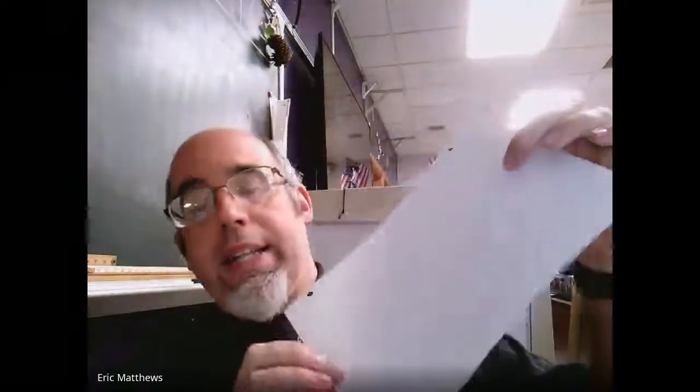Now, for the lipid, the oil lipid test, this one I want to show you guys because it gets a little bit more complicated. So, you get a sheet of paper or anything that's made of paper. A paper plate will work just fine. You guys have all seen this effect if you've ever had a slice of pizza on a paper plate, because when some of the grease comes off of the pizza, you'll notice that that area of the paper plate gets kind of shiny and translucent, like light can pass through.